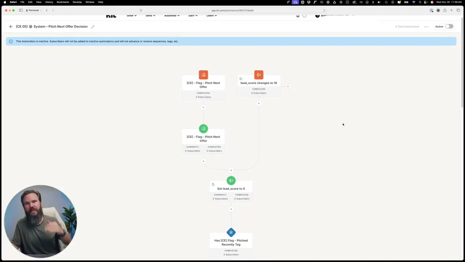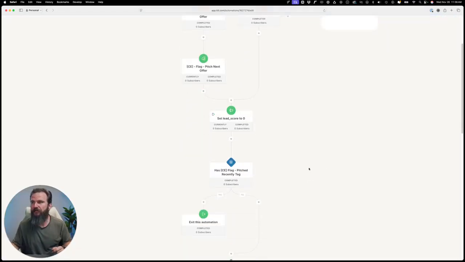lead score. So if they get to 10, like they click your call to action link 10 times in a month, then their lead score will stay at 10. But it shouldn't. Over time, that should decay unless they keep clicking your call to action to keep that lead score afloat. Bet you didn't know you could do that.